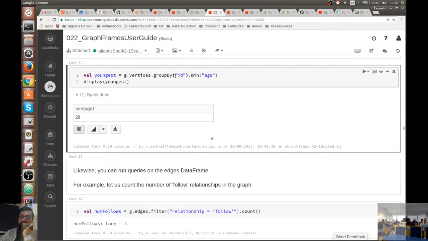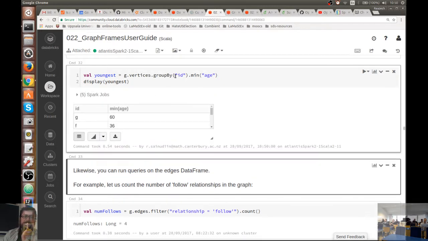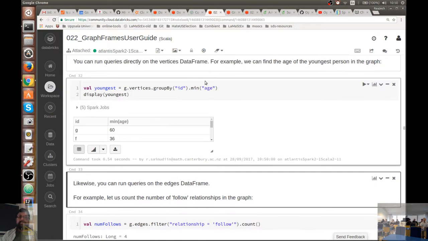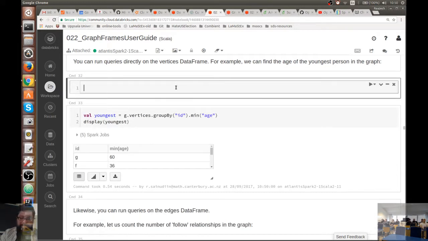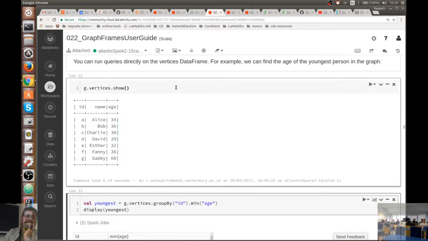Okay, so what do you think will happen to this? Now I group by ID. Okay, so let's just see. What is g dot vertices dot show? So you should have ID, name, and age, right?